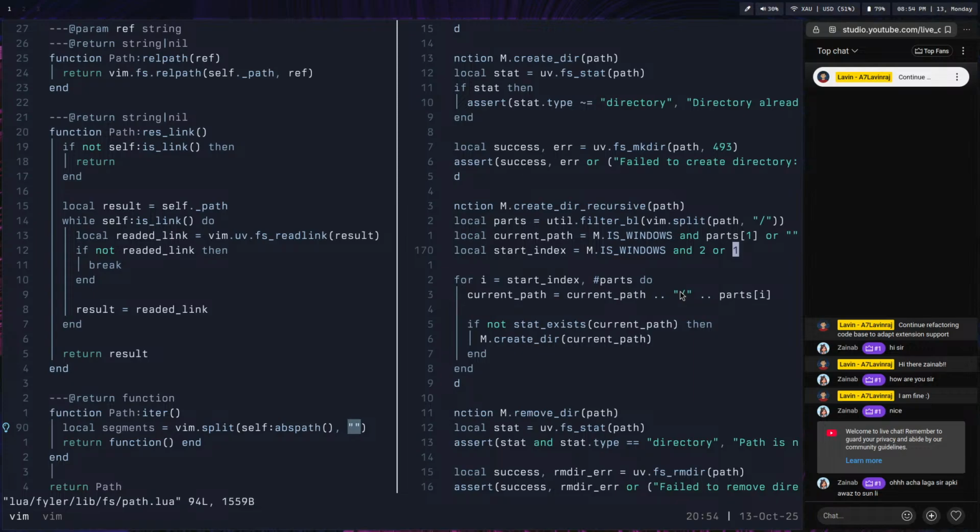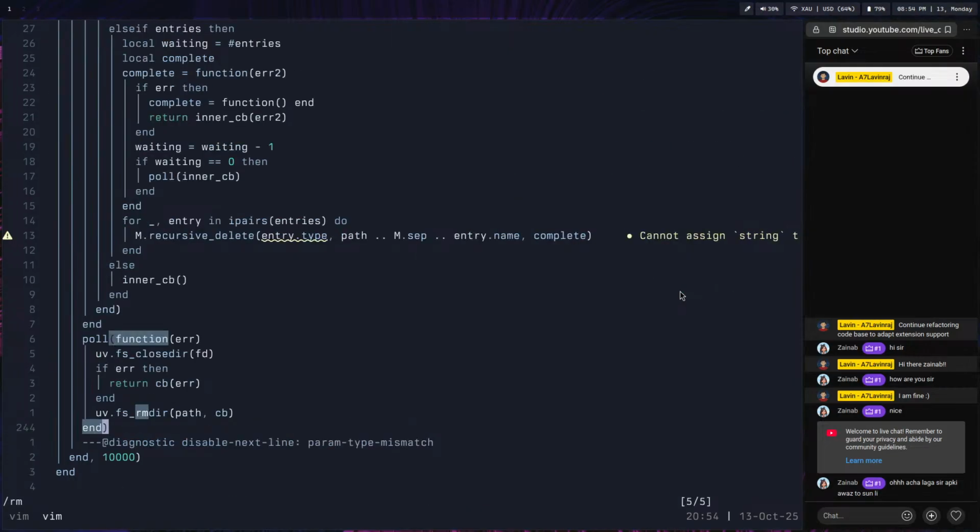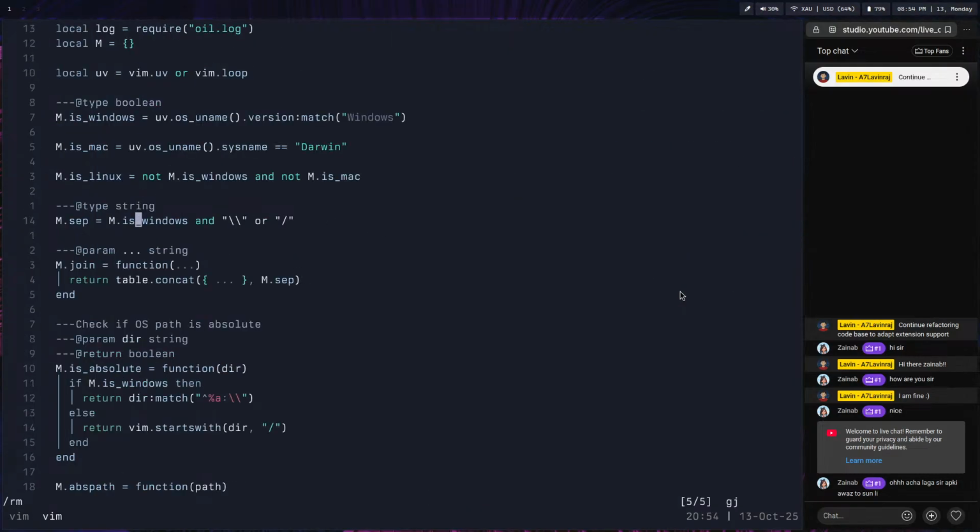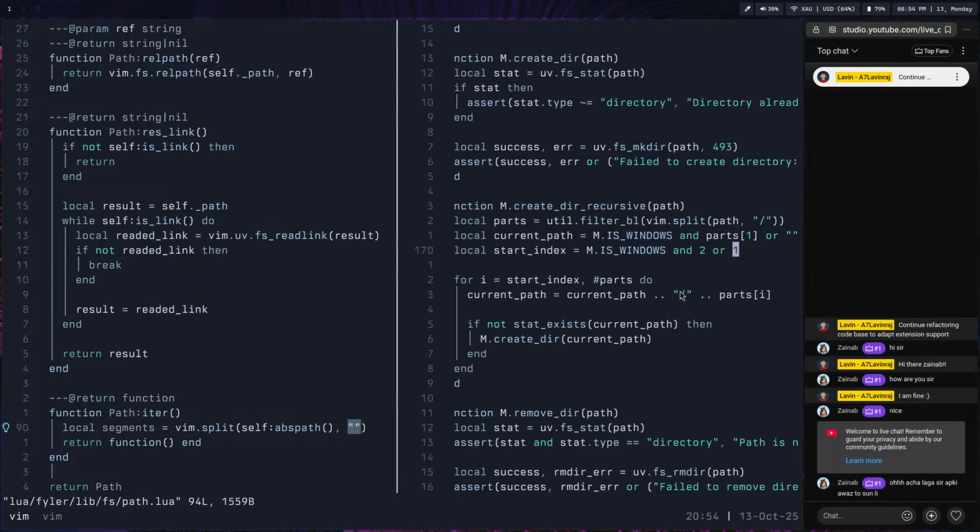We have some parts. But separators will be different in Windows. It's kind of a bummer. Yeah, you can see the Win separators are different in Windows here. So what should we do?